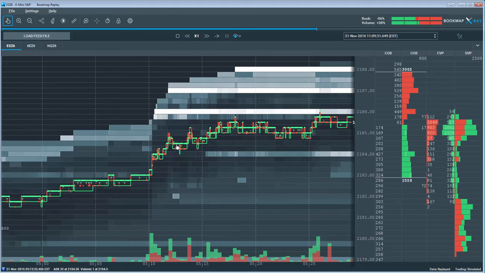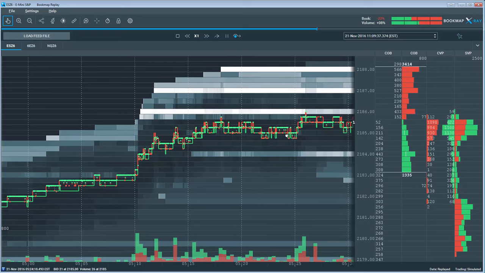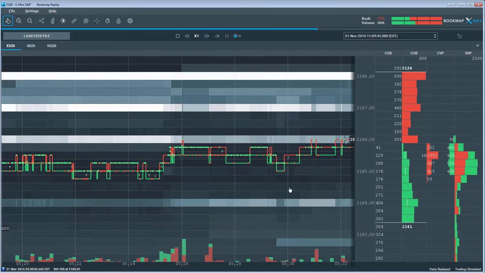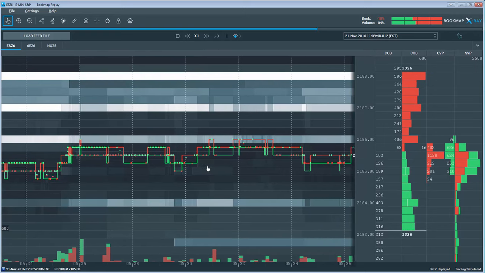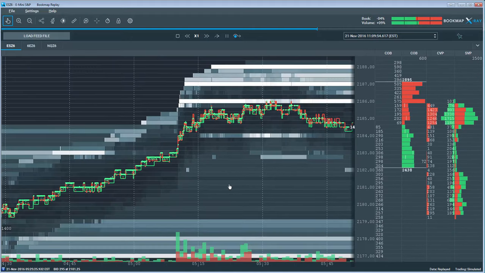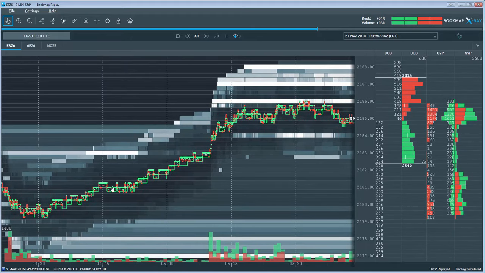There's still this algo in these areas that continues to lift the offer. And then an interesting occurrence here, if we zoom in at 5:30, you can see very clearly that the algo shuts off, because afterwards you can see the distinction and the difference. So noticing this kind of activity within Bookmap is going to give you a clear advantage and distinction between other platforms, because we can very easily display and visualize this kind of trading information for you.